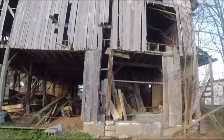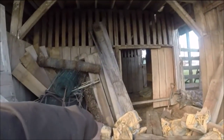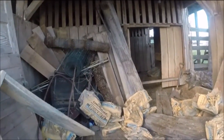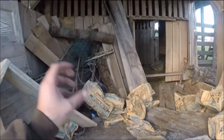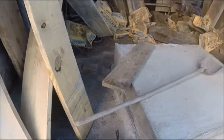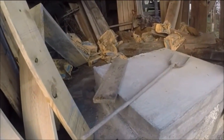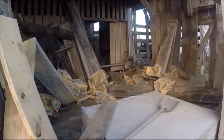This corner over here is going to be where the boring mill sits. That's one of the reasons why I'm putting these pads in here — the mill is actually going to start out in there somewhere. When I pour the base for it I'll have all my holes put in and my boxes with the floating bolts to lag down the boring mill to the floor so it'll be really rigid. As you can see, the part that I poured is 12 inches plus thick, and there's another 6 inches of concrete under that, so it's going to have a lot of concrete under it — this thing should be super rigid and shouldn't be going anywhere.